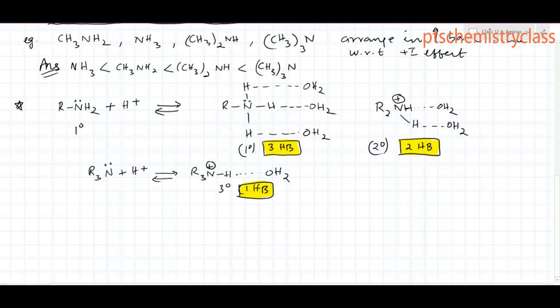So based on hydrogen bonding, which will be strong? Primary amine will be forming three hydrogen bonds, followed by secondary, followed by tertiary, based on hydrogen bonding. So if a compound is stable, it can form a bond and donate electrons. If the compound is not stable, it cannot. So looking at this aspect, primary amine is more stable than secondary and tertiary amine, therefore it can more stably donate a lone pair of electrons when compared to secondary and tertiary. So based on hydrogen bonding it will be like this.